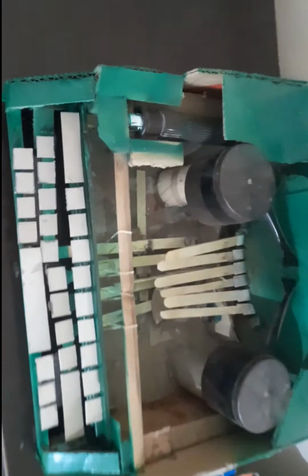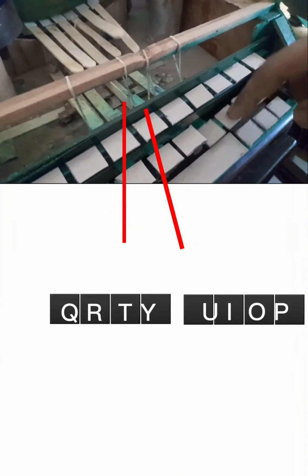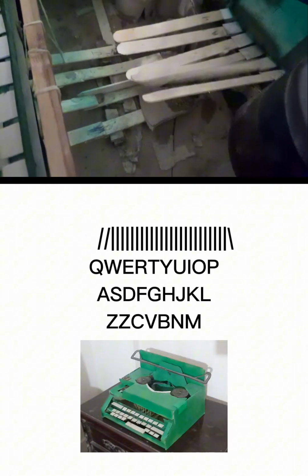Now it's time to look at the inside, and inside you can see it looks actually like a real typewriter would. The strikers are aligned in a place just like an actual typewriter. Now each striker contains 4 or more keys because I couldn't put 27 different strikers for 27 different keys. It was just out of my reach.